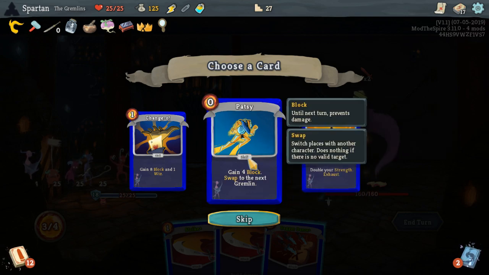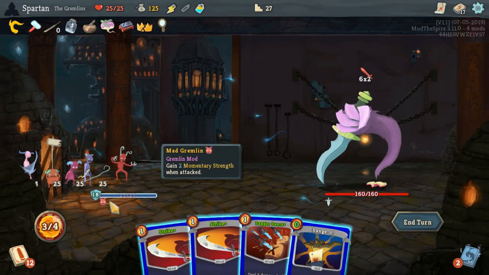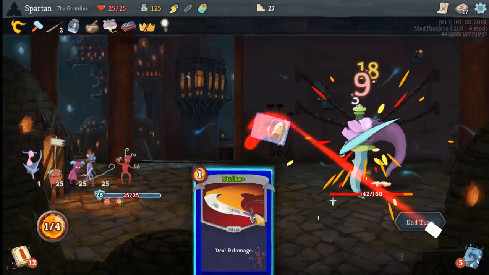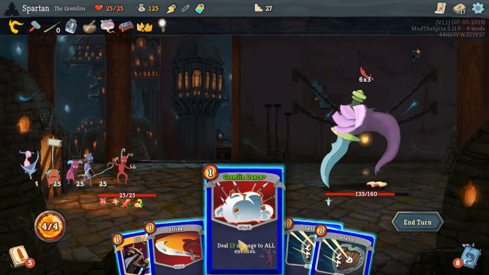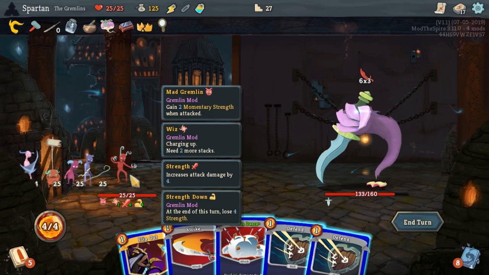Wow. These all kind of suck. Innate block and 1 whiz. Whatever. I get the draw, but I don't get anything else. Oh, if only I had the extra draw, I could have, whatchamacallit.